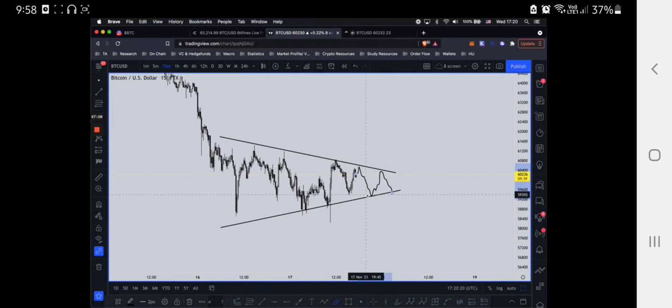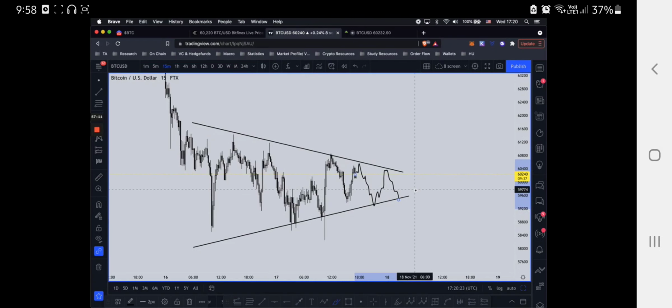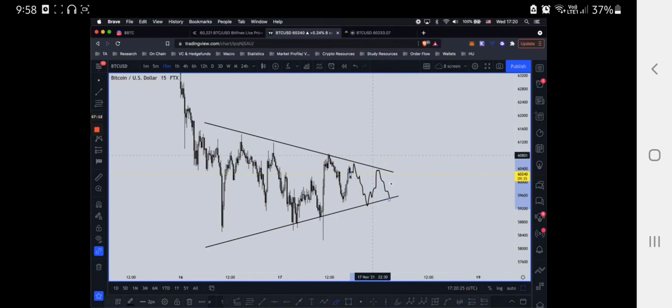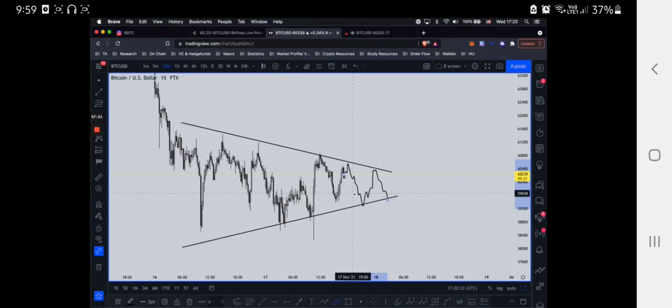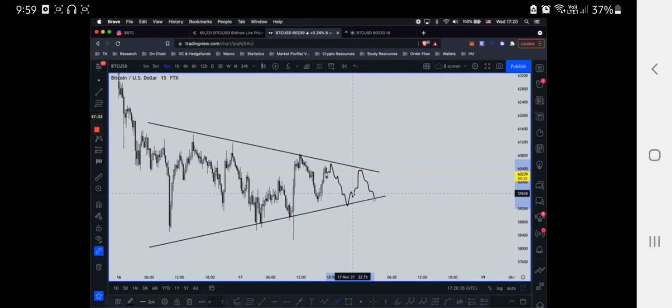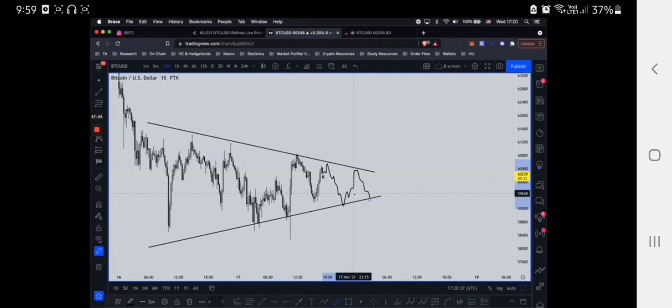And basically, I wrote a note on this in the group. This is the point at which, from, let's say here, from 11:45, 12, from midday today, we've had no volatility worth talking about. So if you're a day trader, you trade on a day-by-day basis, and say you missed this move, you're now waiting for the next move. Well, since 12 o'clock, so for the last 5 hours, there's been nothing worth trading, no volatility.